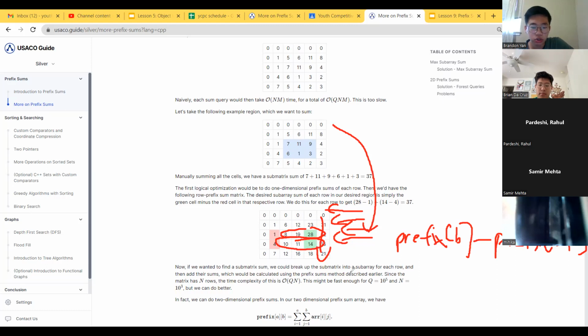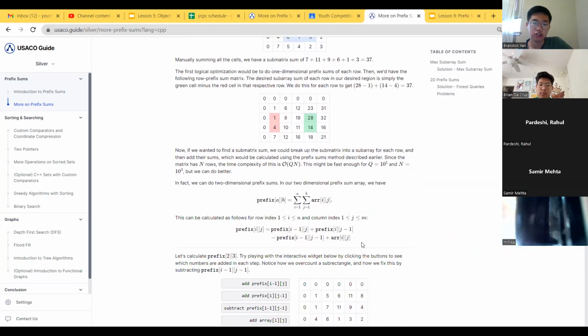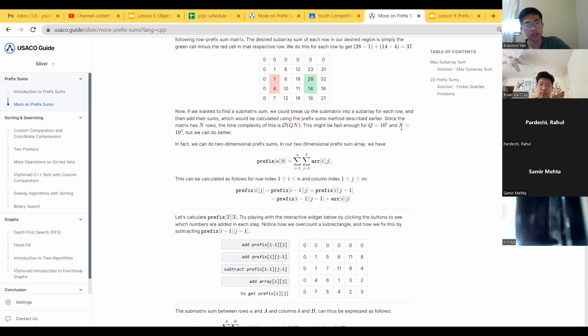So instead of being q times n times m, now we have q times n, because for each query, we're just iterating down the rows instead of through the columns, because the columns have been pre-processed. However, we can actually still do better than this. That's just the first thought that comes to mind now that we know prefix sums for 1D arrays, but now we want to have a more elaborate 2D prefix sum process.